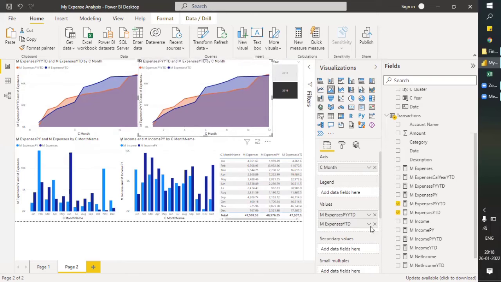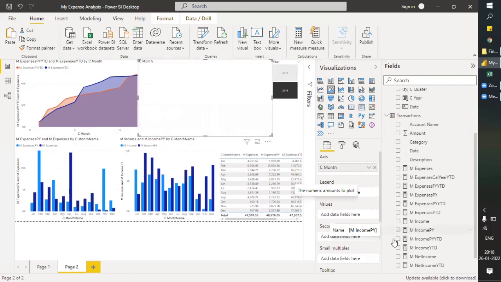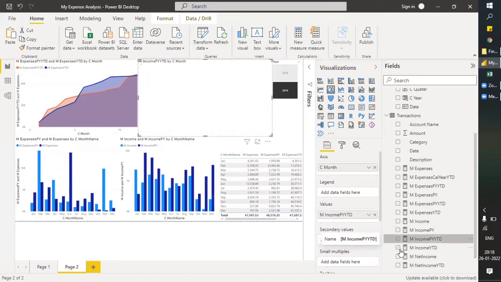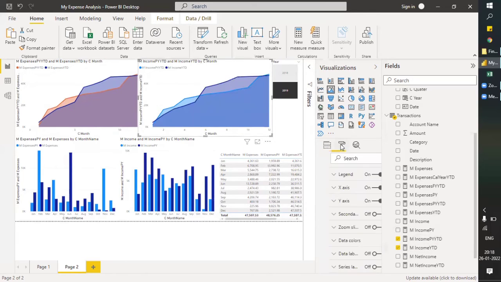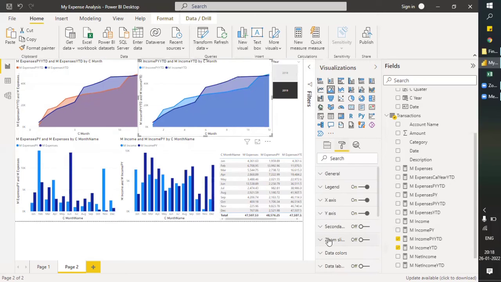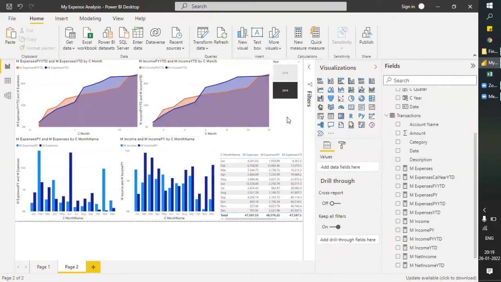And in this, let me move the income previous year YTD and income YTD. Okay, we just make the data color, this one is, yeah.